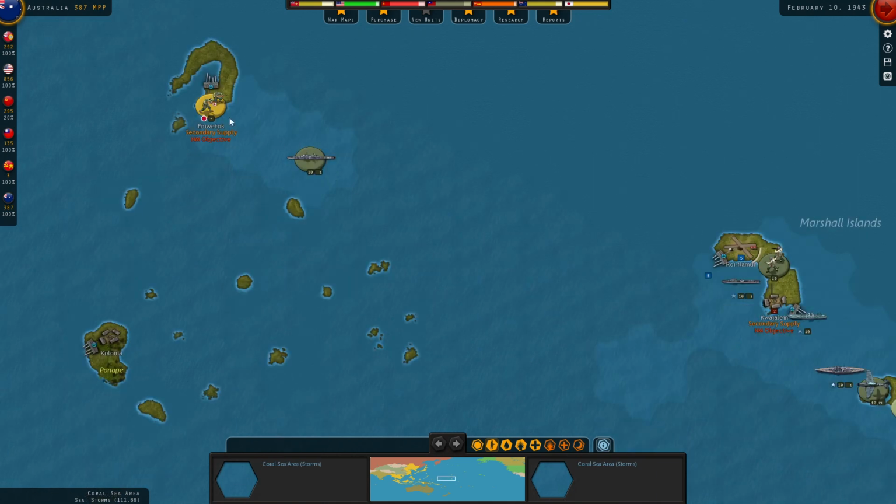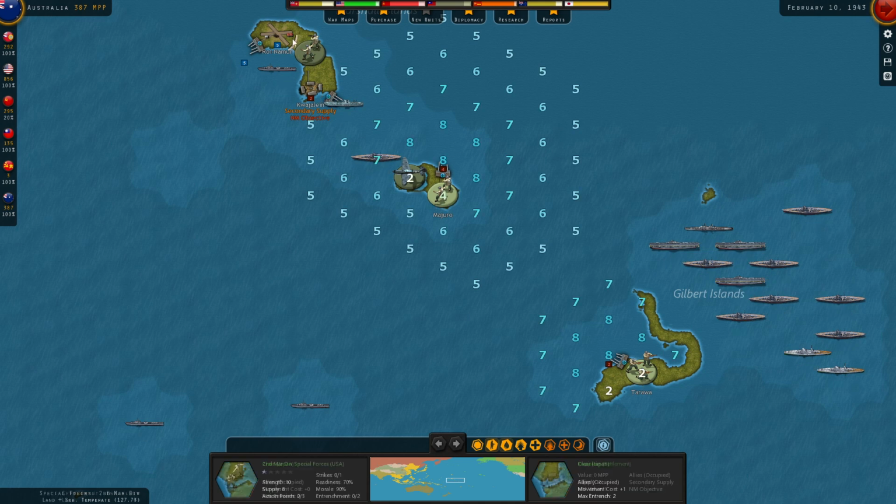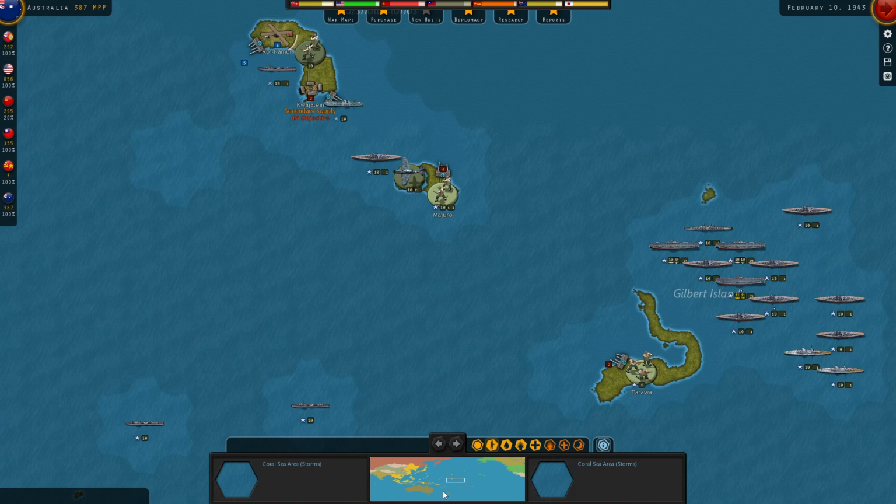And then I'd like to try and threaten Wotje, possibly with my carriers. My fleet's sort of based out of the Tarawa and Kwajalein area now. I'm also getting a headquarters unit at Kwajalein next turn, so we should get better supply in the general area, but that's where we find ourselves there. Not a lot else to talk about.